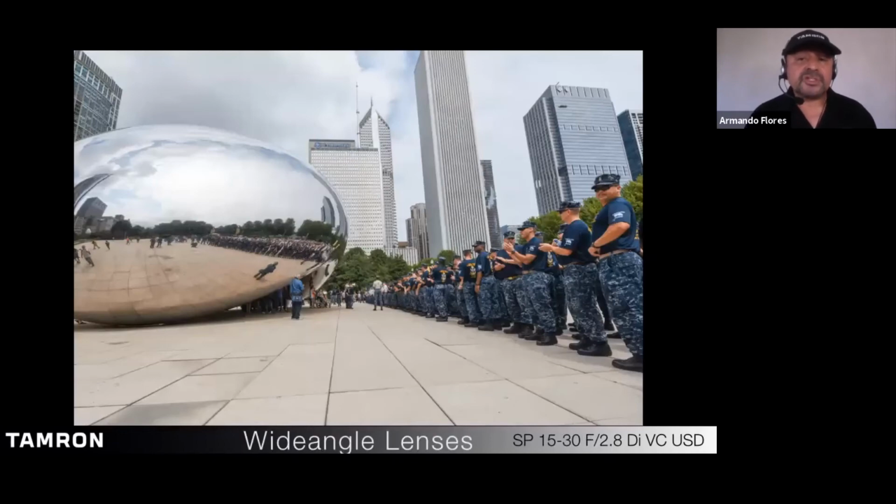Now, if your style of street photography is getting a lot more of the scene in, then you're going to want either a wide angle zoom lens or a wide angle prime lens. In this particular case, there's a lot going on. My scene is a very large group of people. The sculpture is very large, and I want the buildings in the background to also be part of the image. So in this case, a 15-30 allows me to stay close to the subject and pretty close to the scene and to the action, but allows me to capture a lot more of what's happening.